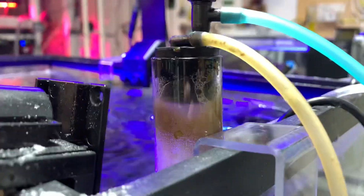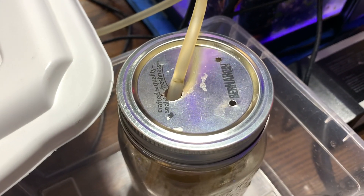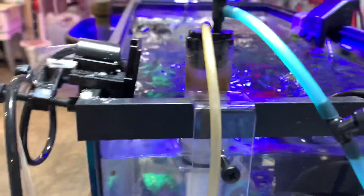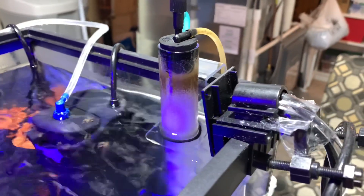Frag tank skimmer update — that's the paper towel I had to use to clean the underside of the stopper and unplug it. Look how well it's working — we've got skimmate down here. Not super dark yet, that takes some time to develop as it breaks in. It's been running for about five days now. I swapped out the lid for a brand new one and I'm super pleased with how this is going. It may not be a super high-efficiency pump, but for what it is on this frag tank, it is doing great. Very little foam now, and now that I've got the phosphate under control and got the skimmer going, I'm heading in the right direction.